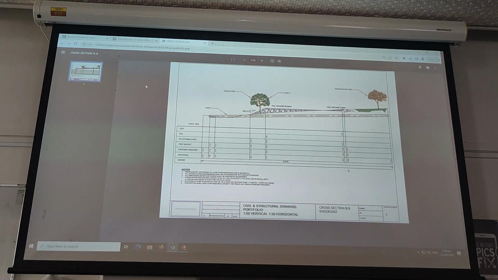Not too much more, except I think the student used the same trees on their long section as they did on the cross section without rescaling them. So that's the thing, if you bring something in from the internet, you've got to rescale it, and you've got to explode it, and then you've got to make another block up and give it another name, and then bring it in with that scale factor.